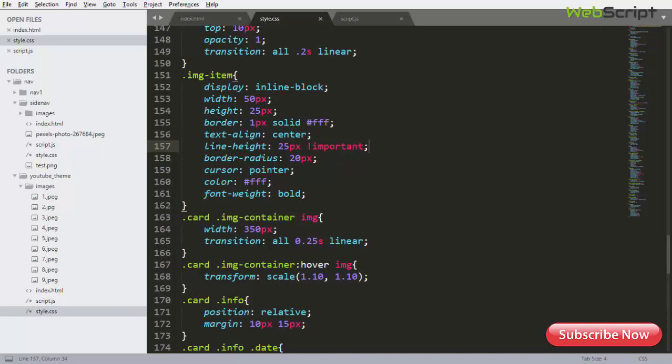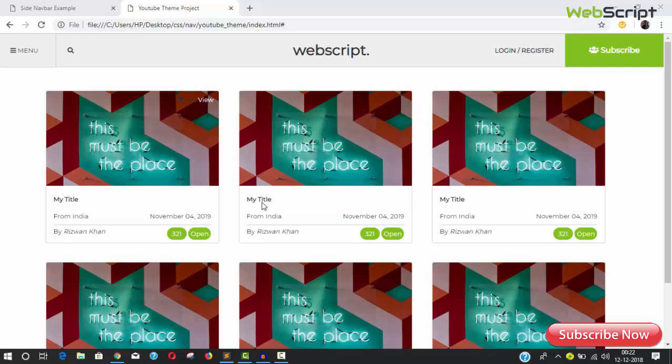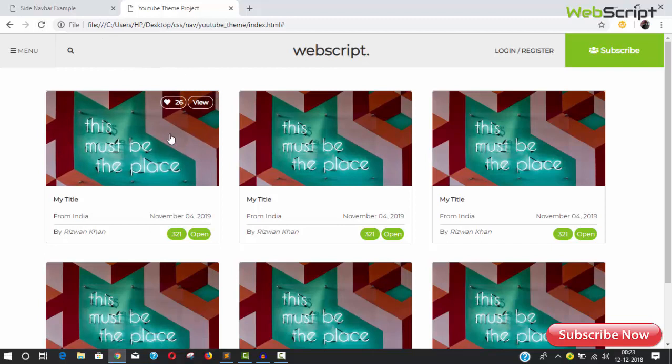Actually it will not take line height 25 pixel, so I'm forcing it to accept this line height 25 pixel, border radius 20 pixel, cursor pointer. In some other videos I will explain what this important is if you don't know. Cursor pointer, color white, font weight bold. Save and refresh your page, and you can see it is like this, but you'll have to make it opacity 0.